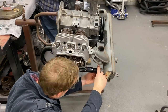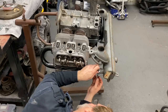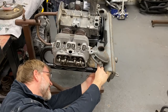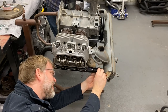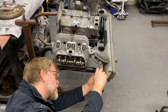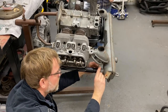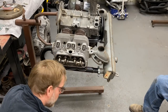So we want to try to get the same amount of depth on both sides. You don't want to look all janky, you know? Right. There's a little bit of art to this, I think. Well, it's respecting the motor, you know? Looks like they presented it when it was original, as best you can. Right. Clean, proper hardware. People look at it and get the impression that you cared. There's a lot of people that do this that don't. Anytime you can make it nice and you have the ability to do so, you should do it. How's that look? It's looking fantastic, man. Tighten her down.